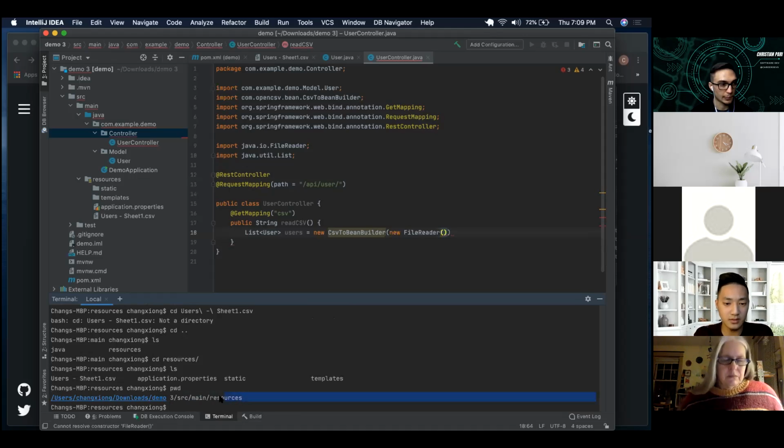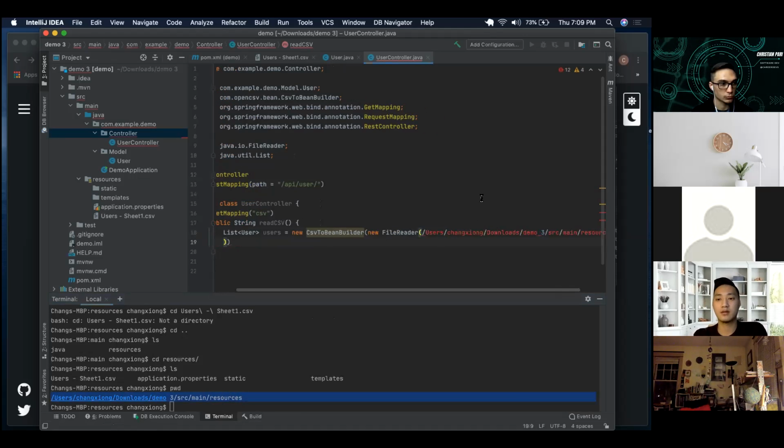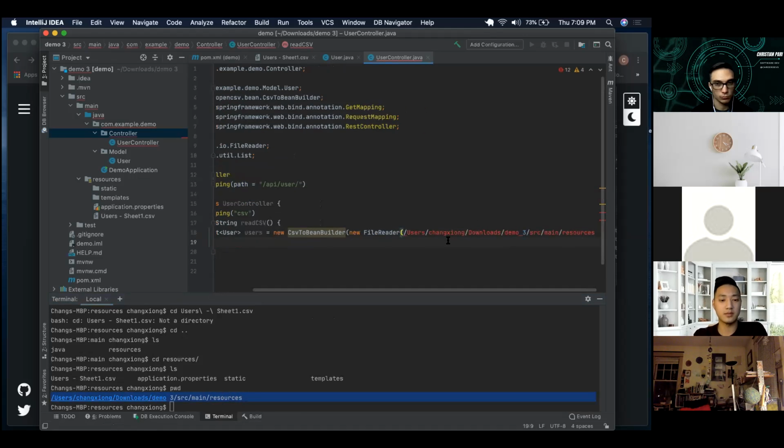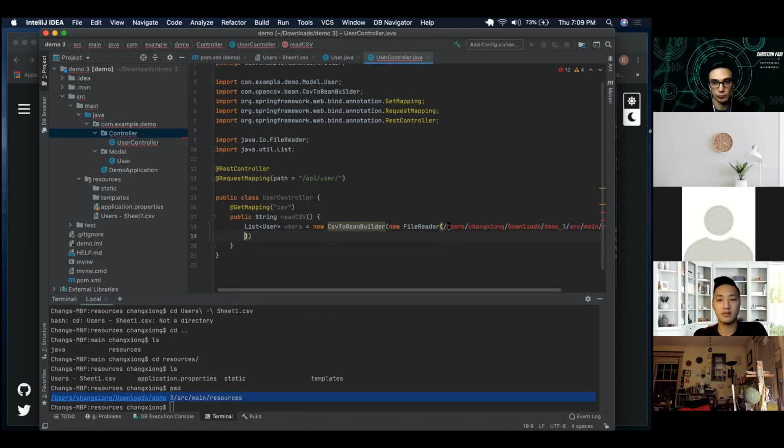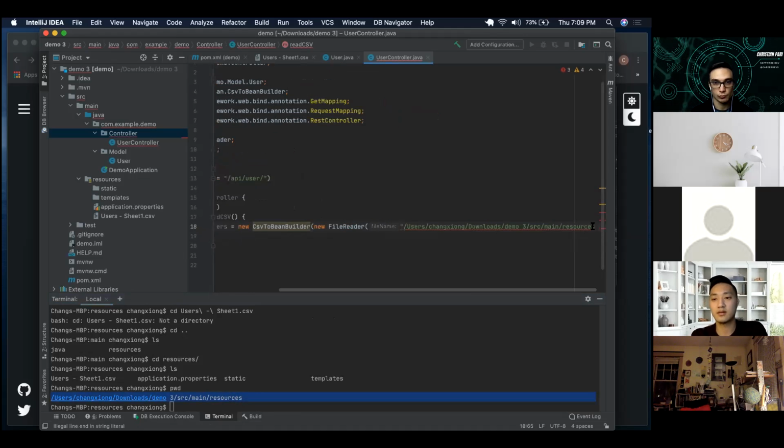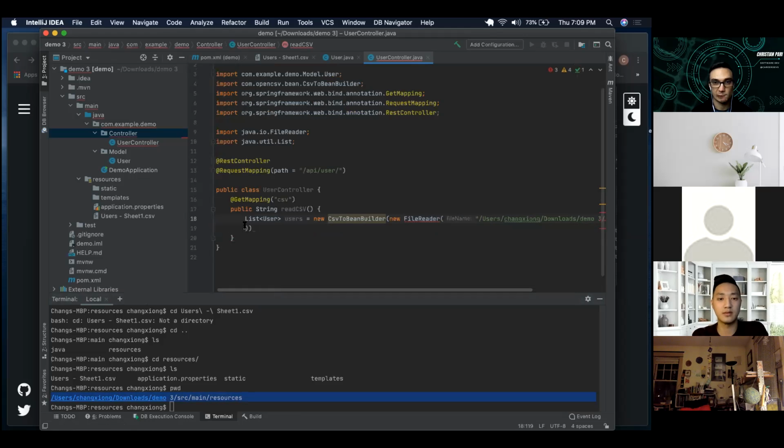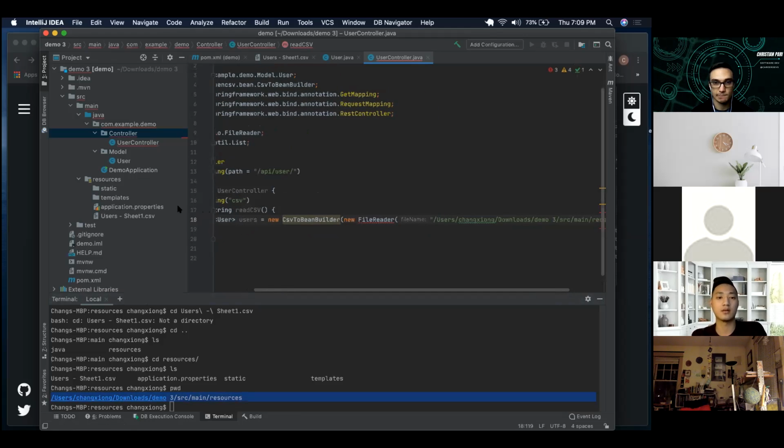Let me just try to highlight this. So you want to copy that and just paste it right in here. I forgot something. Double quotes. That's what I forgot. Sorry. And right into my parentheses. Where is it? Oh, it went down here. Okay.